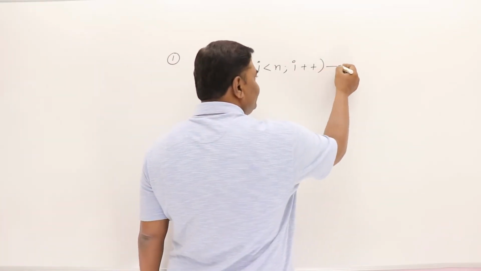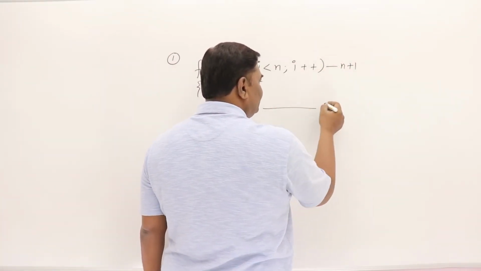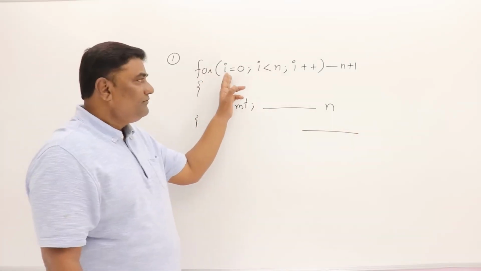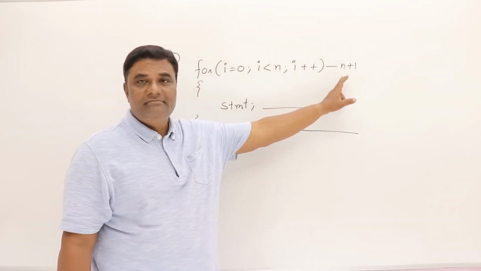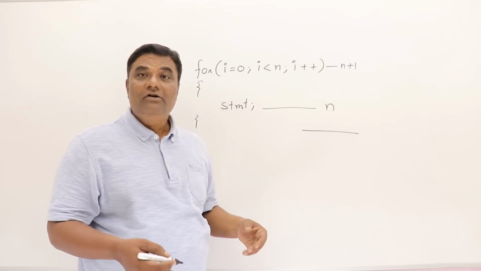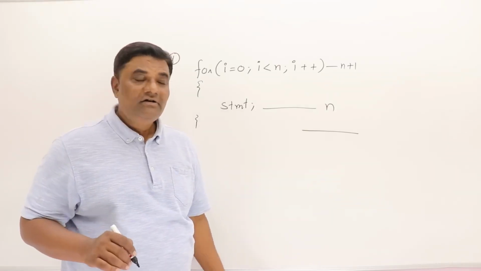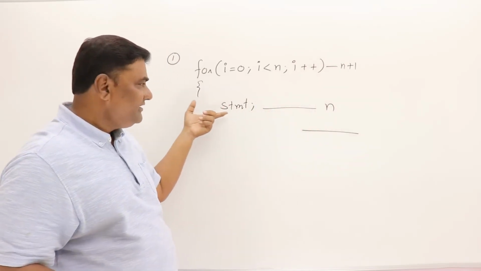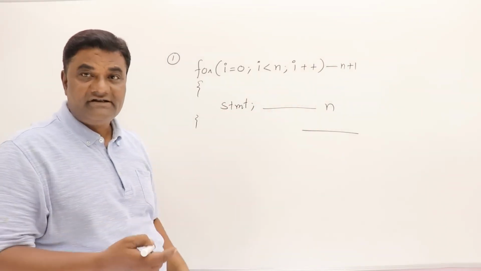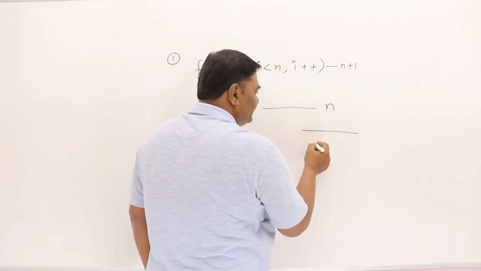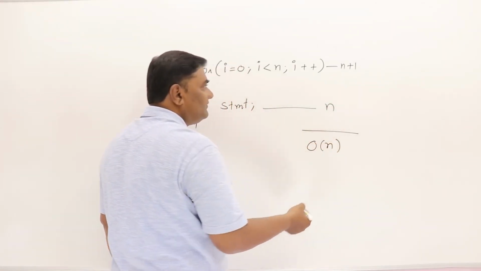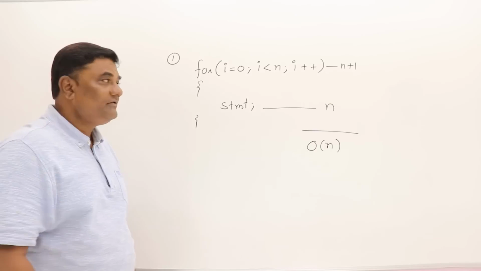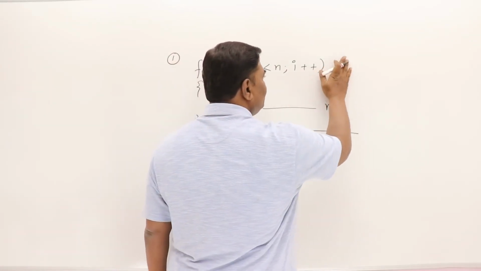We know that this will execute for n plus 1 times and this will execute for n times. We don't want this, because anyway when we are writing order of, we are writing a degree. So this will not affect the degree at all, it will be the same. We just need to know how many times the statement is executing. So that's it. This is order of n. You can skip this one.